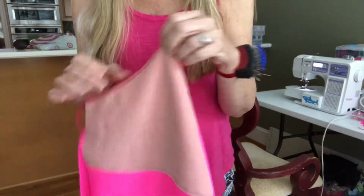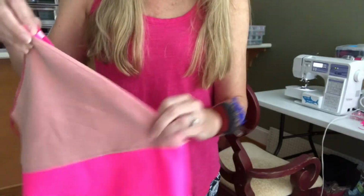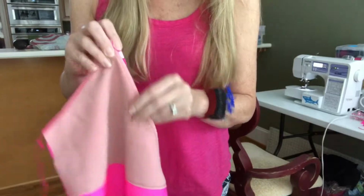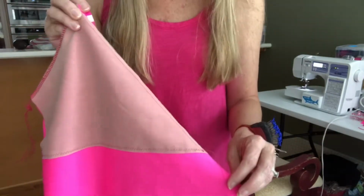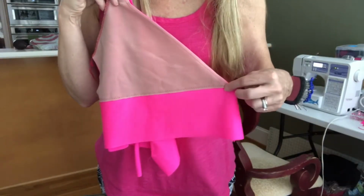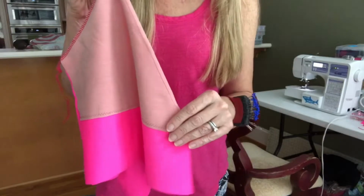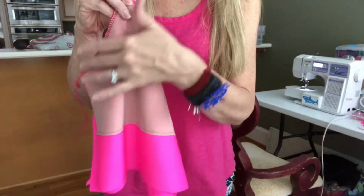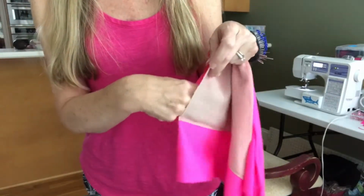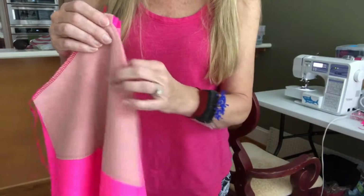Now that I have my short side finished, I'm going to need to attach my long side. And I don't know if I said this earlier, I cannot remember if I filmed a segment about basting after you stitch your shelf bra line of your power net to your lining. It's good to baste these two pieces together. Of course, you aren't going to baste it on the opening where we cut our insert for our bra cup, but to baste the power net to the lining, that helps tremendously.